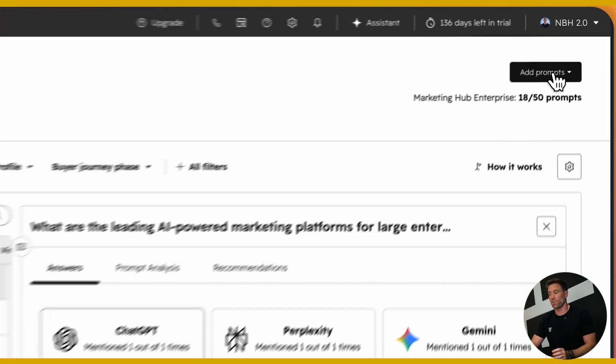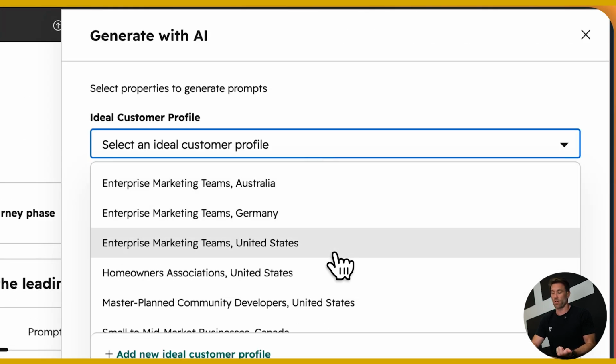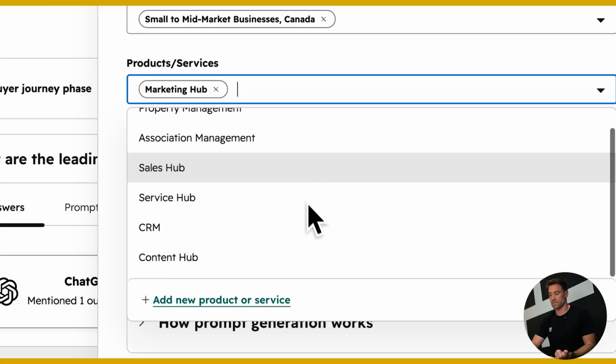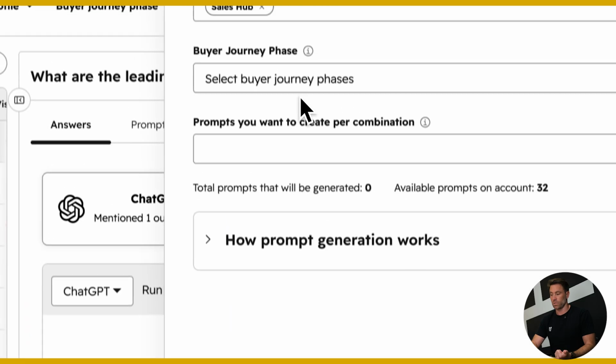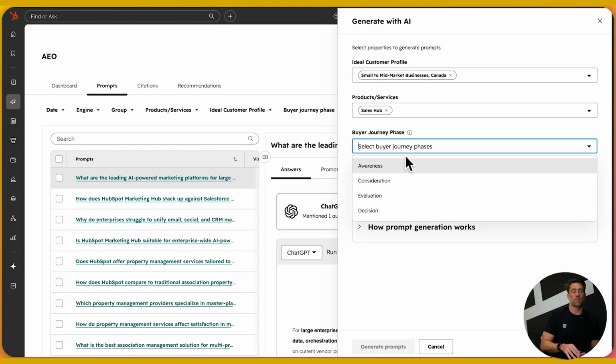So if you've got some more there, you'll obviously look at, we can generate for AI. If you've got your customer profile set up properly, you can basically click on these. Your services or products, essentially, if we look at maybe not Market Sales Hub specifically. We look at the different buying phase. So the prompts specifically, are we trying to target? We're going back to the Brian Halligan days a little bit of like awareness, consideration, and decision phase, or evaluation as well, is that where do we want to sort of try and hyper focus some of the footprint that we've got on here as well.